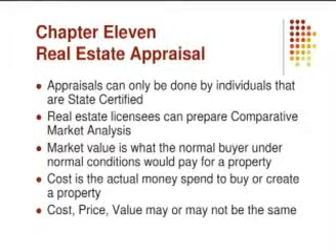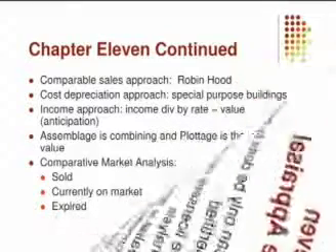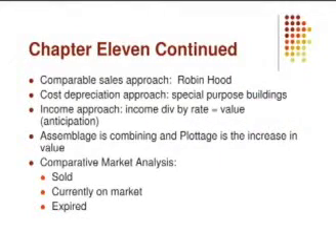As far as appraising is concerned, appraisals can only be done by individuals that are state certified. Real estate licensees can prepare CMAs, or the comparative market analysis. Market value is what the normal buyer under normal conditions would be willing to pay for a property. Cost is the actual amount spent to buy or to create a property. Cost, price, and value may or may not be the same. The comparable sales approach, remember Robin Hood, take from the rich and give to the poor. The cost depreciation approach, we use that when we're dealing with special purpose buildings.